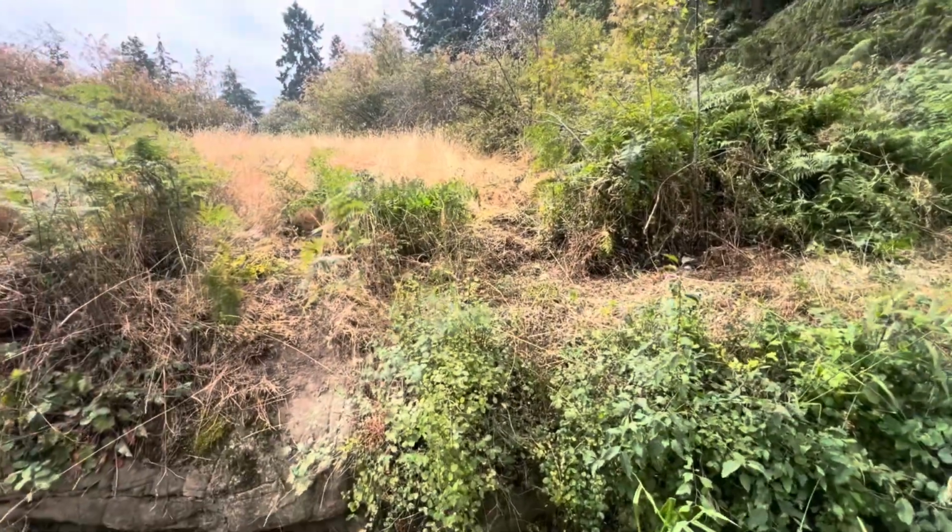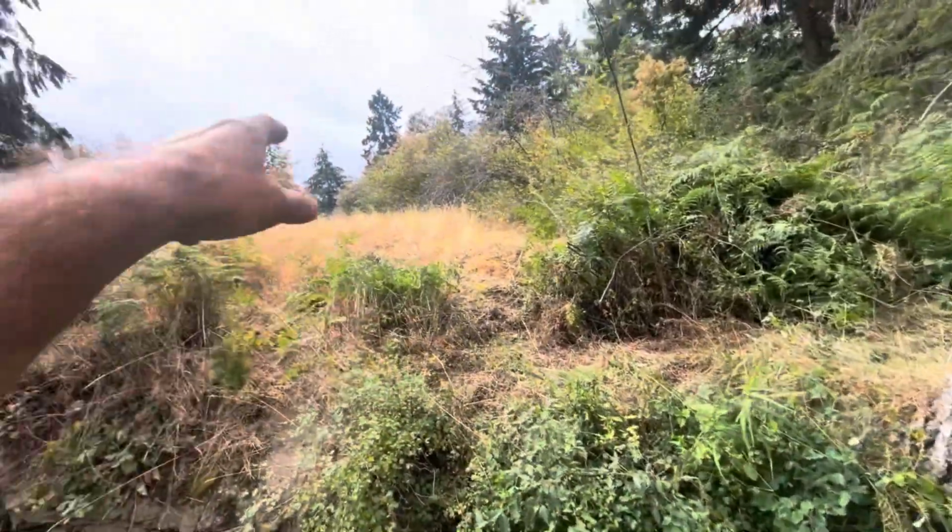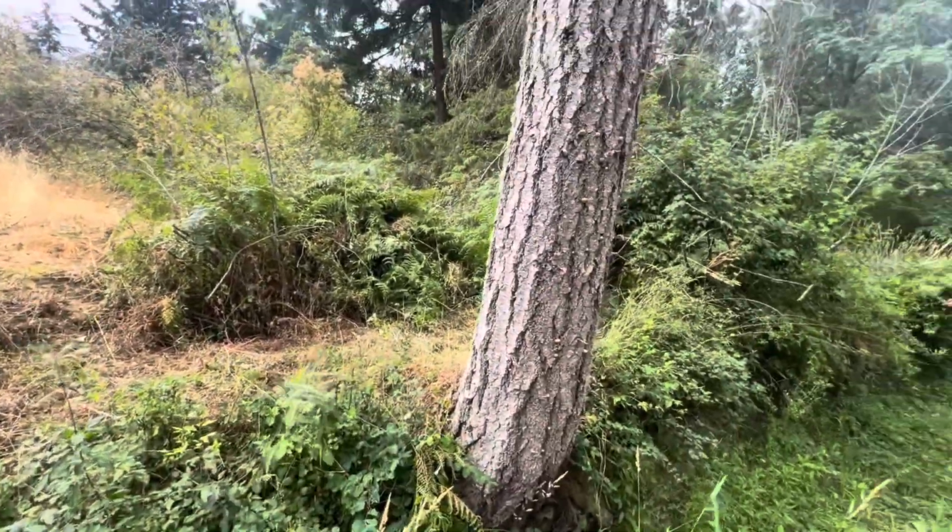So anyway, oh, he cut me a trail. Yeah, my brother, man, this guy's on top of it. This was just nuts. He came in and he cut me a trail here.